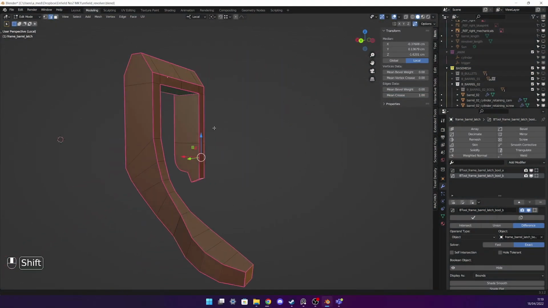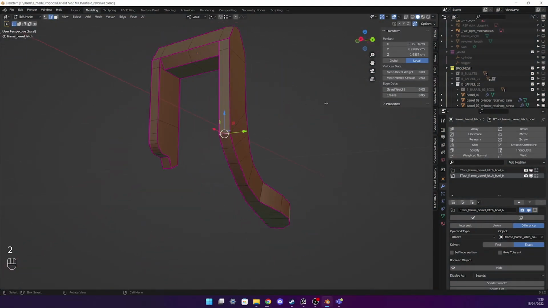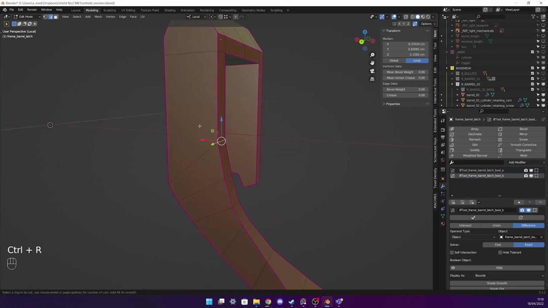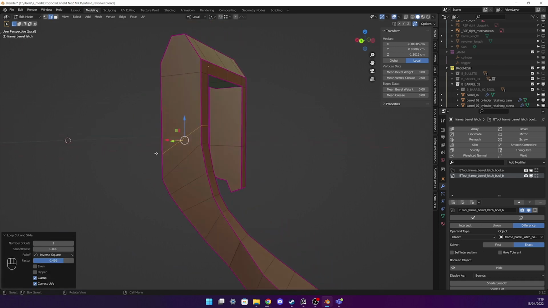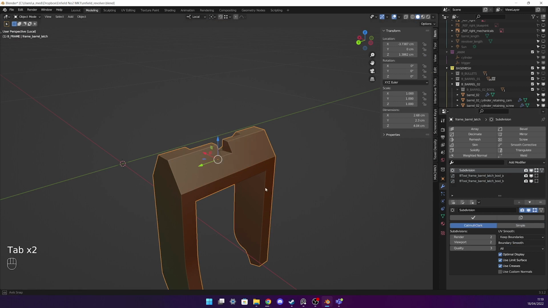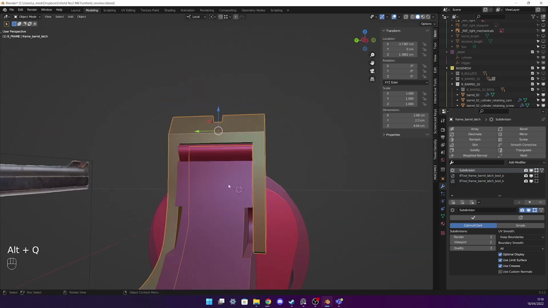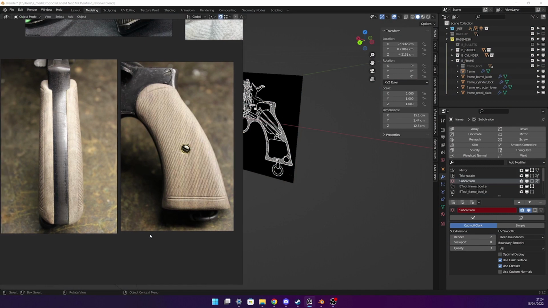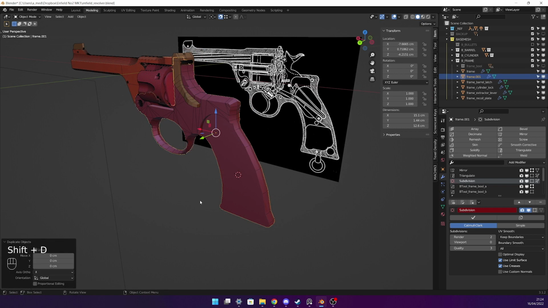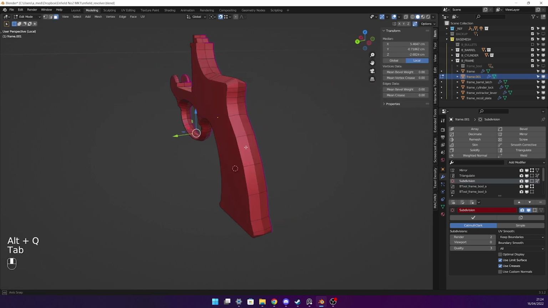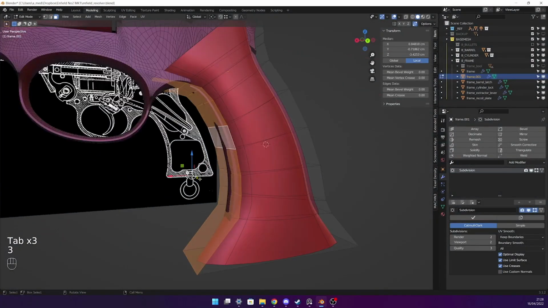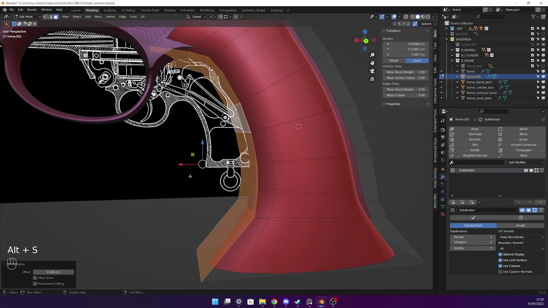To finish the latch, we again use crease and subdivision on the base piece. Its curves are a bit too complex for simple bevels. Moving on, we model the first of the grip variants, the pre-war wooden grip. We start by duplicating the frame geometry, whose shape it closely follows. Always try to save time by using the pieces you already have as a base.